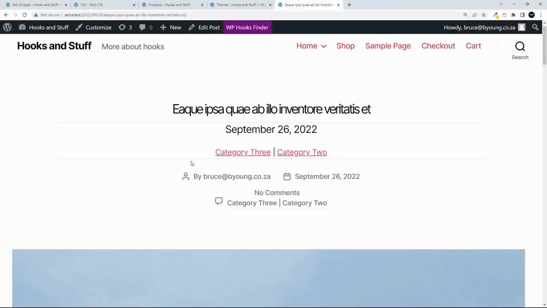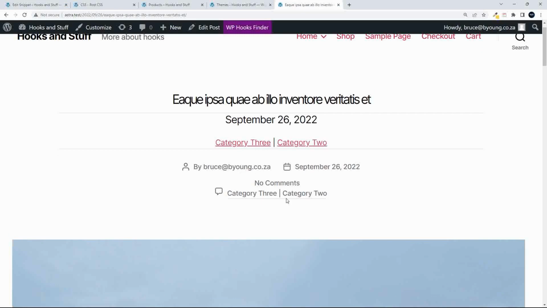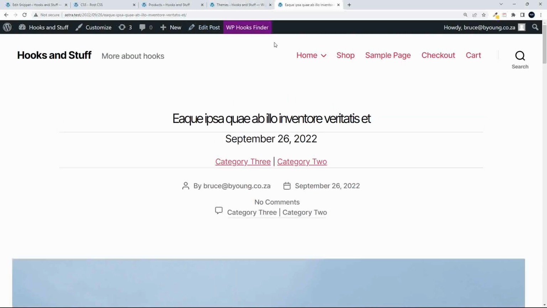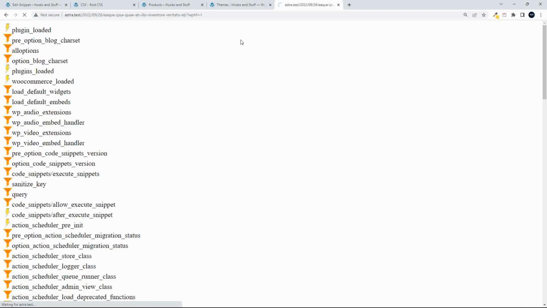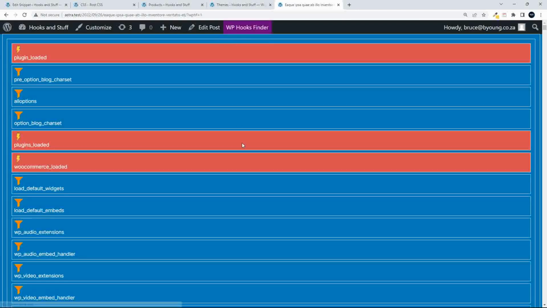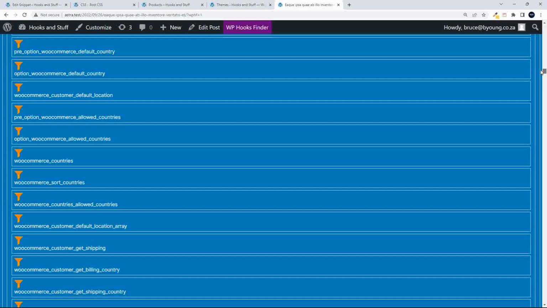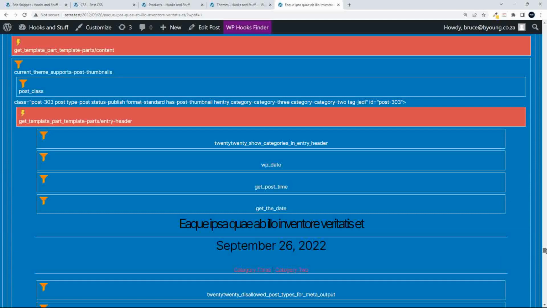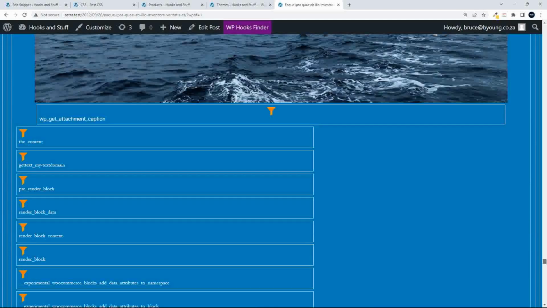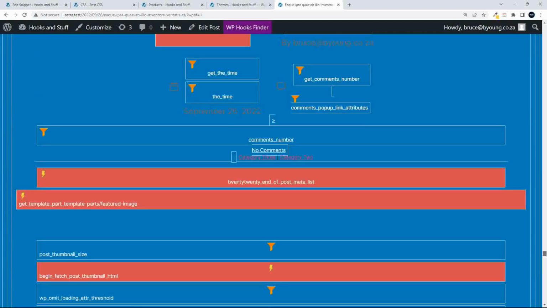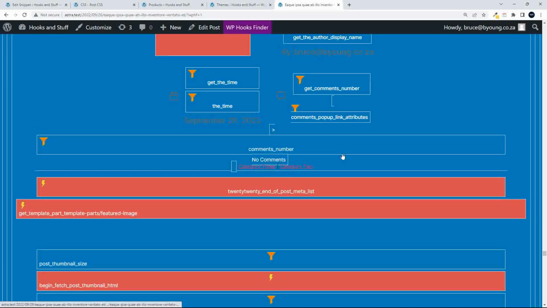Okay, so basically then what you would need to do now is find a way to hide the elements that are there. And one way to do that is there's this Hooks Finder plugin. And basically, you can then select to show all the hooks on the website, and you'll see something like this, and it has all the hooks and filters available, and there are literally tons. And then it's a case of going through the post and looking for the content that you want.